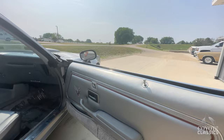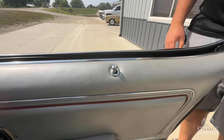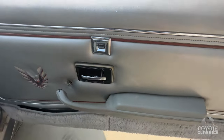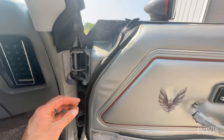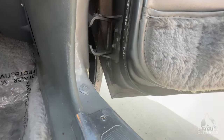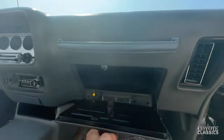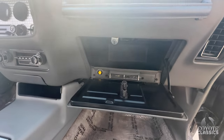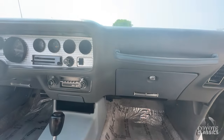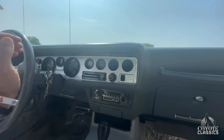The door panel's in great shape. Power locks — driver's side works, passenger side works too. It does need one of the grab handles replaced — we've got one coming, so that will be repaired. The door rubbers look like they're original and still feel nice and pliable. The seats as well. Carpet's the original carpet still. Everything on this car works — cruise, powered trunk. In the drive video we went through everything that works, which is everything.